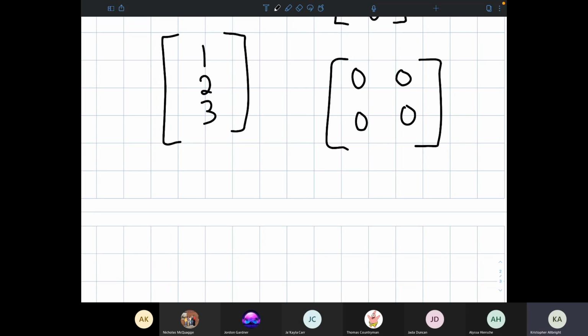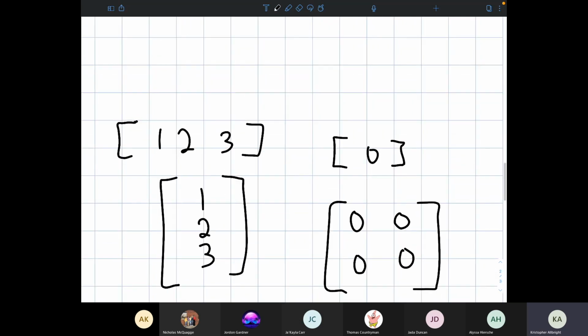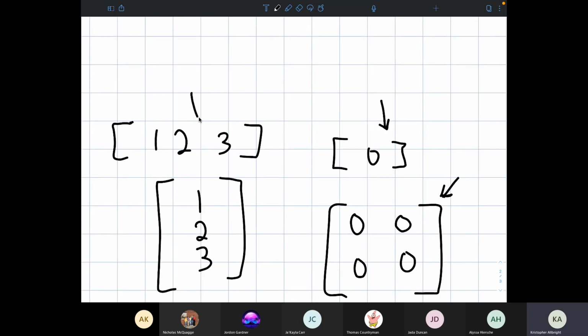To look for column, square, all that kind of stuff, you're looking for this. So this would be a square matrix and a zero matrix. This is row, column, square, and a zero. This is just a row matrix, and this is just a column matrix. They don't necessarily have to just stick to one.